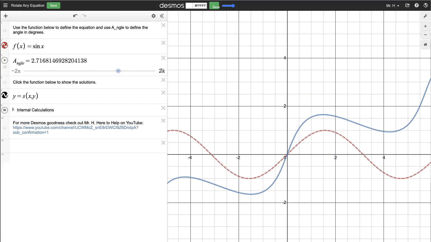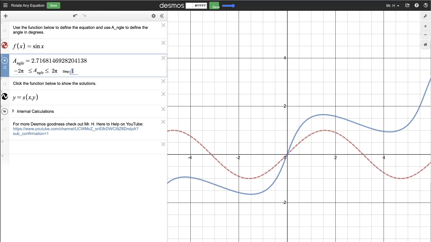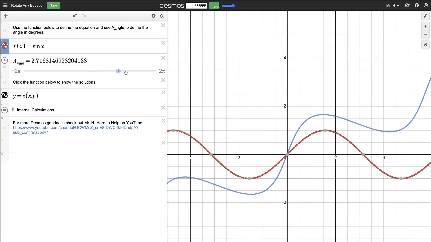And now everything is in radians for my slider. So I can, oh, I want to change the slider as well, get rid of that step, and it'll automatically make a more continuous rotation for me.